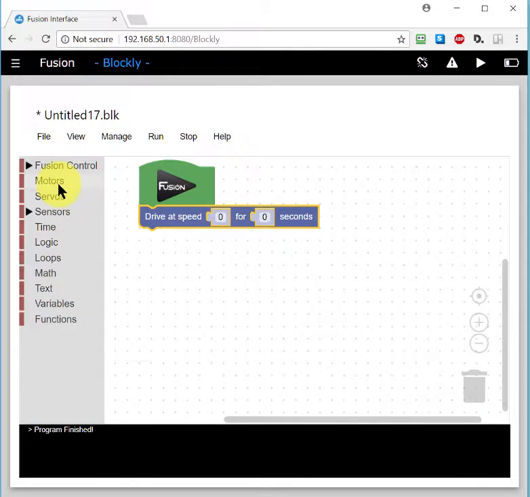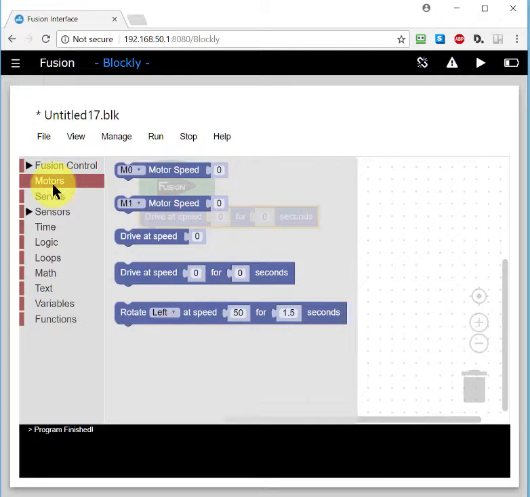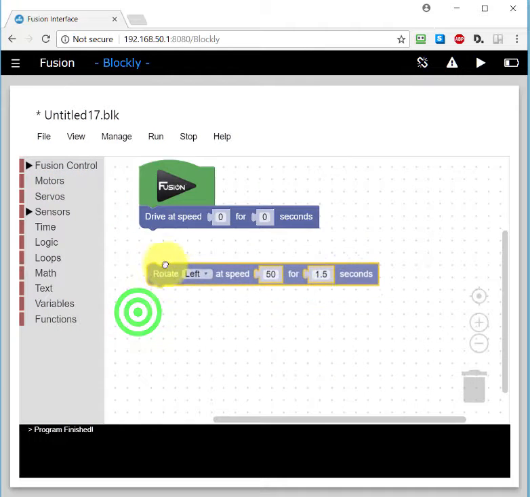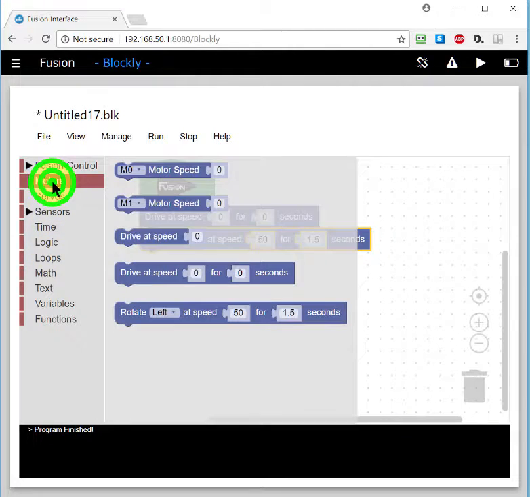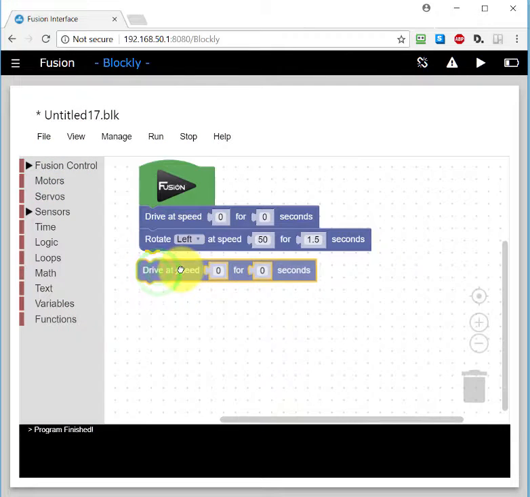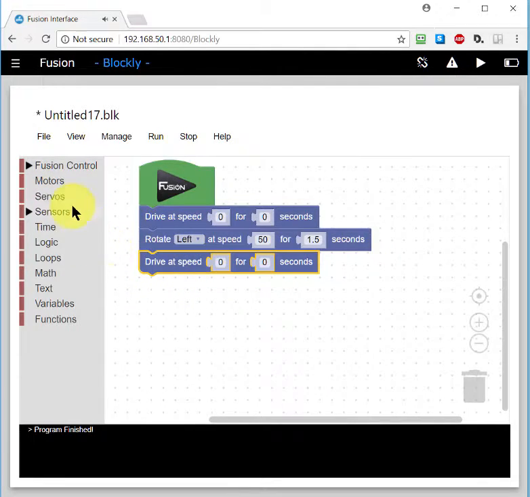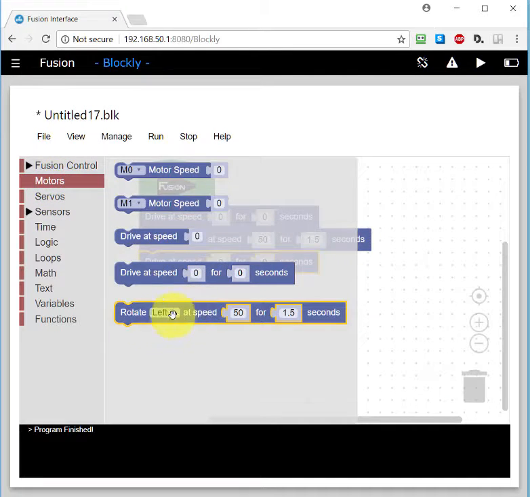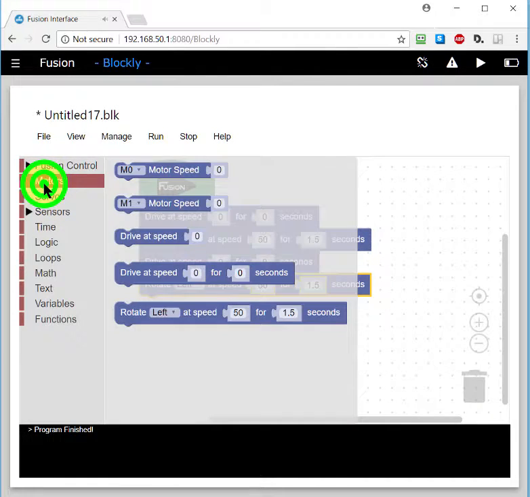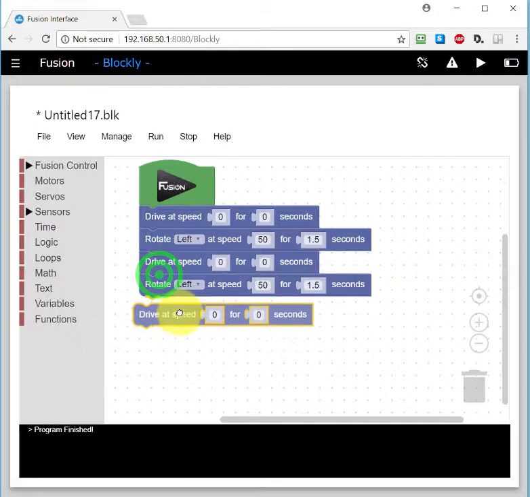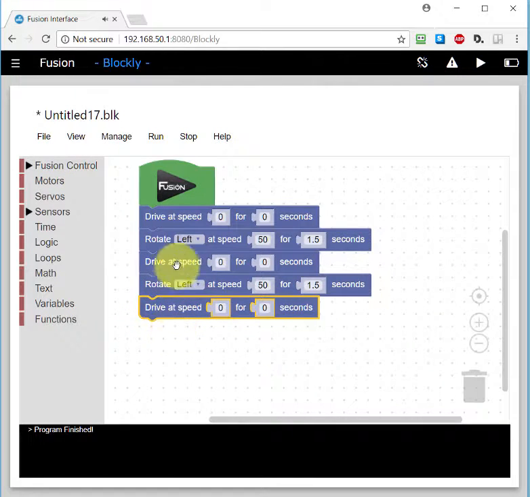And we'll then want our robot to turn. And we'll notice that we have a rotate command down here. Let's try that one. So we want it to go out to the moon. We want it to turn right. We want it to go straight past the moon. We want it to turn right again, and then we want it to drive back. Okay, so that's basically what we wanted to do.